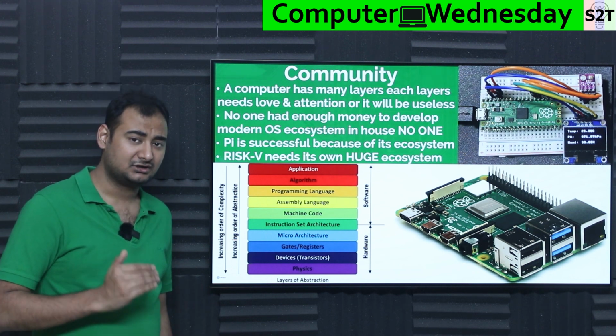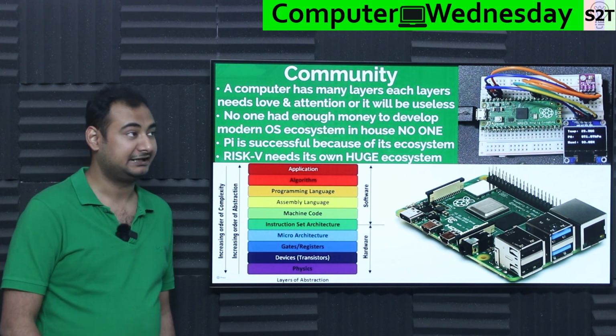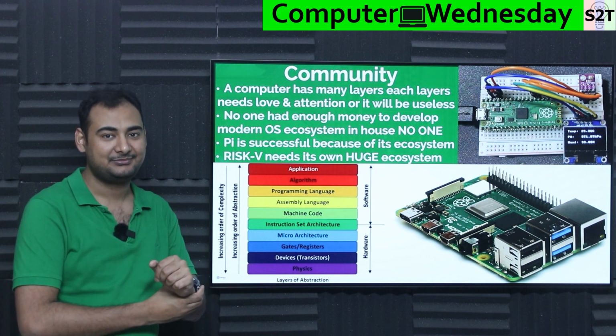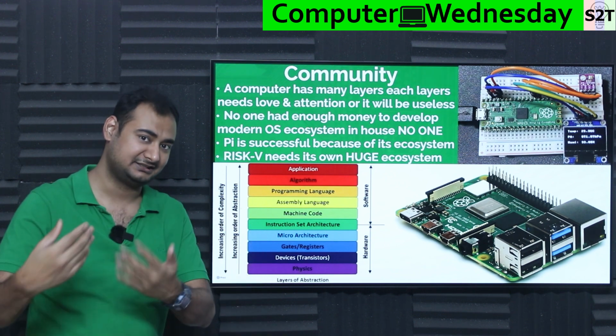To give you a context of what kind of complexity we are talking about, there is not a single human that can design a modern processor. Not even a single human. So who the hell designs it? Nobody. We literally have algorithms that design nodes. Those nodes go through basically a feedback loop. That feedback loop creates a bigger architecture. That architecture, people hope that it works. Then they send it to the fabrication lab.